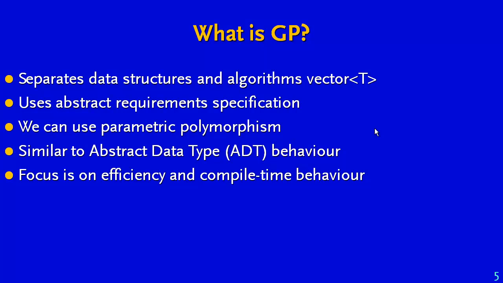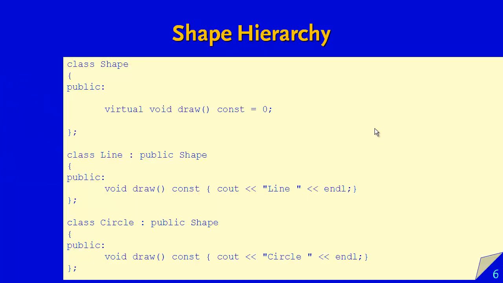In contrast to object-oriented programming, a consequence in C++ is that templates and generic programming classes and functions tend to be more efficient than object-oriented code because of compile time. We'll see in a moment why. Whereas object-oriented programming can be runtime, using virtual tables and virtual functions, for example.